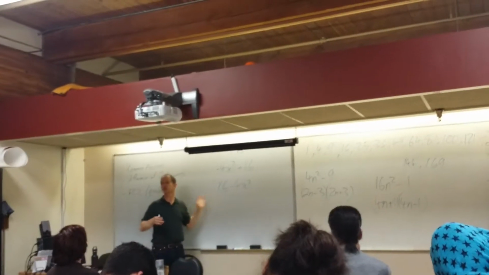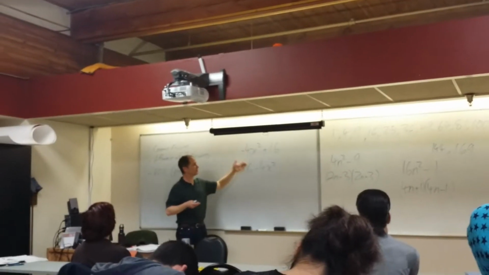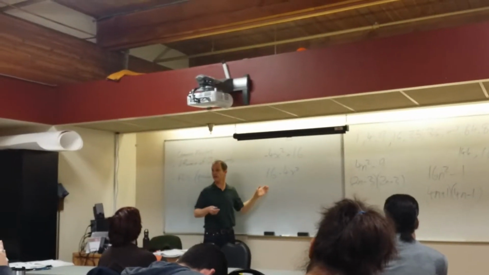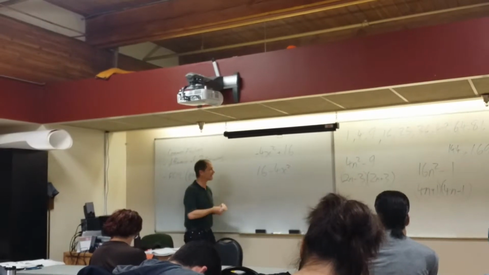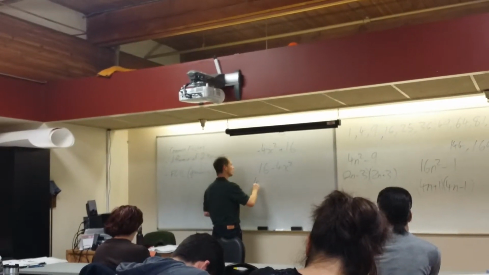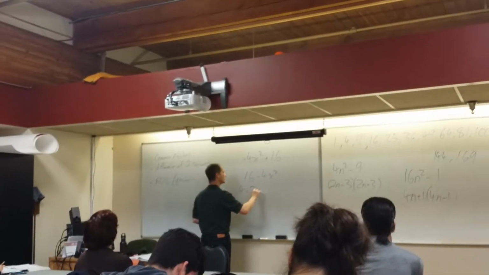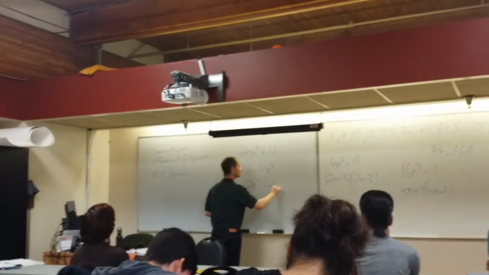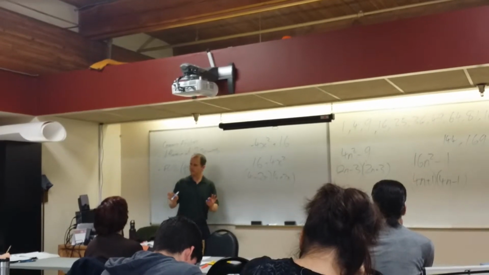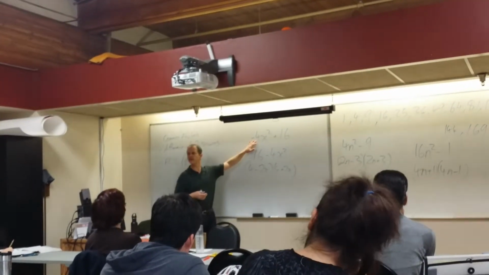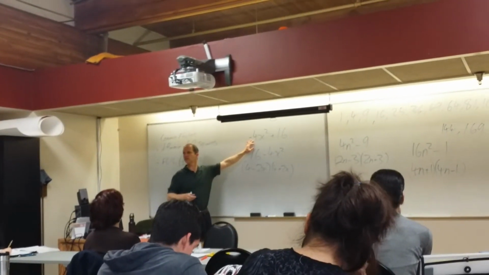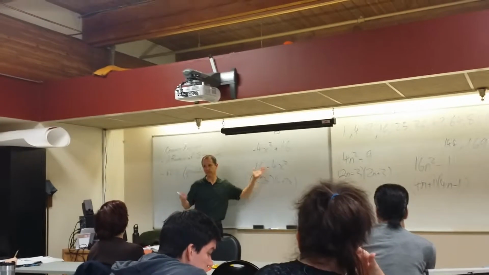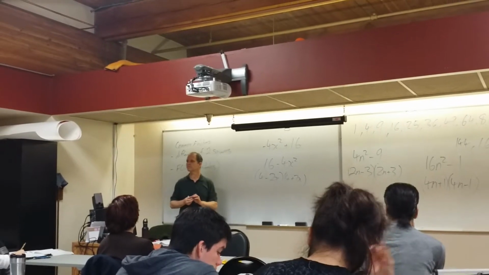Right. We can certainly rearrange them. If we do rearrange it like this, it is now the difference of two squares, and we can factor it as such. This would then factor as 4 minus 2x times 4 plus 2x. So it does take a little bit of consideration if we have something like this. If we can rearrange it and get the difference of two squares, it's completely valid to do.